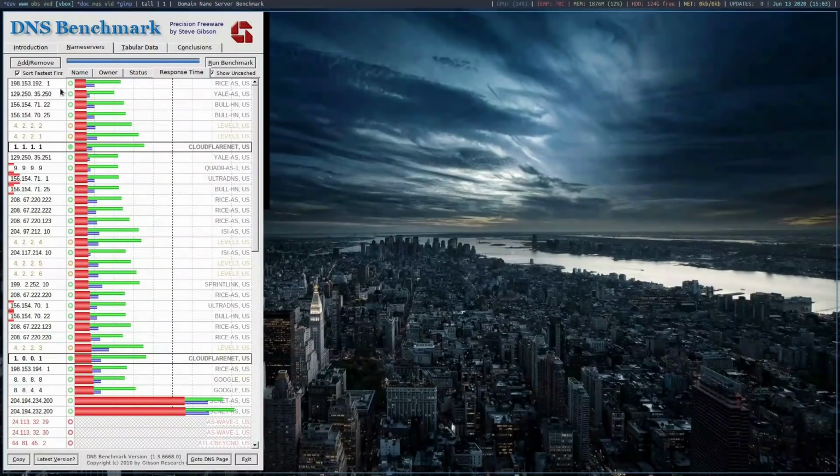I mean, yes, there are faster ones there. I'm not exactly sure where they are, so I'd prefer to go with a known name. But it looks like Cloudflare is pretty much getting it right. If we go all the way down, you'll see that we've got Google's DNS servers there that appear to be a lot slower than Cloudflare's. And I think we've got OpenDNS servers here that are pretty quick as well.